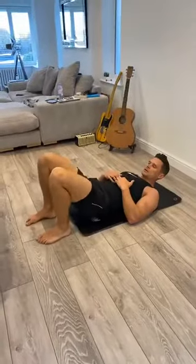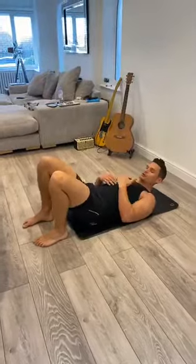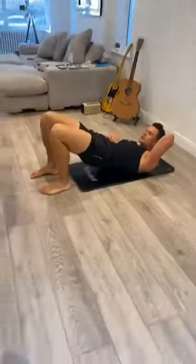Keep it going, guys. You've got 30 seconds left. You're halfway. Glutes should be burning. On this one, guys, I'd say this is a good coaching point to keep your chin in contact with your chest the whole time. If you find it's putting pressure through your neck, you can just support your neck lightly. Don't push it forward, obviously.